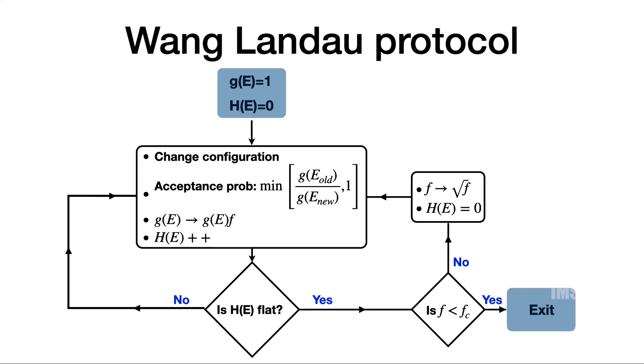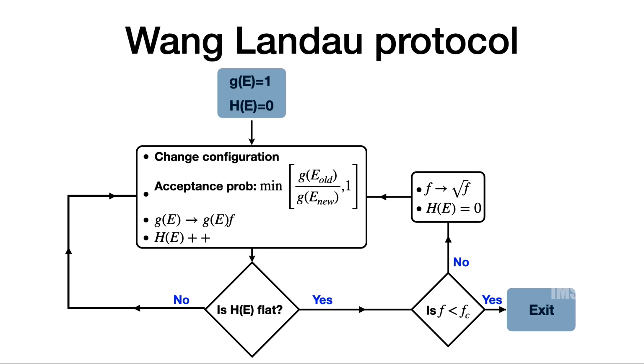You keep doing this, and every time you check, there's no arrow going out. After doing it for a long time, you check, is the histogram flat? Of course, nothing is numerically always flat. If it is roughly flat, you come here, and then you reduce this factor f by taking its square root. If it is not flat, you keep doing it. So now your histogram is roughly flat. The next time step, you make it even flatter. Then the next iteration, you make it even flatter, and so on. I did this very fast, but remember the name. You can always look it up somewhere. Yes?